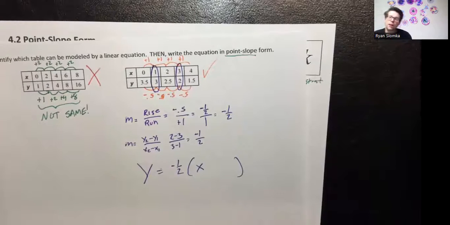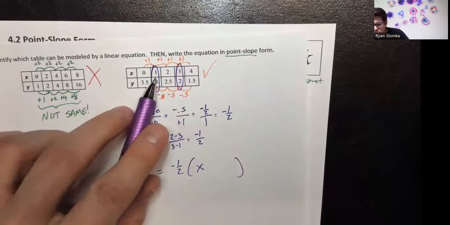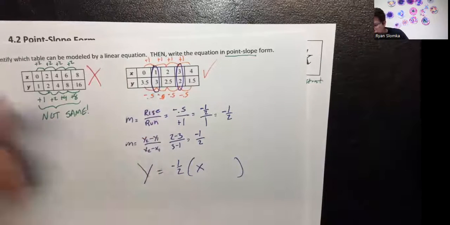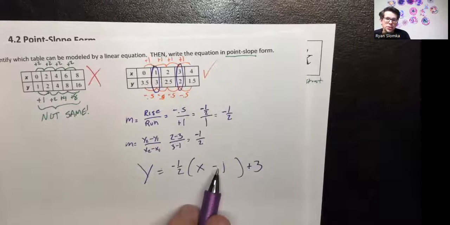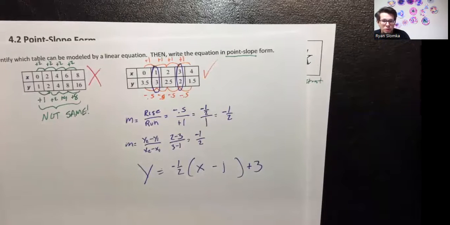Okay, now what about the back part? For the back part, you can use any combination of x and y values that you'd like. Make sure the x goes in the h spot and the y goes in the k spot. So one of the points that's really nice is this one, 1,3. And so you can plug that guy in. Remember the sign change? That's going to go right here with the 1, but it doesn't go here with the 3. So there's your first one.